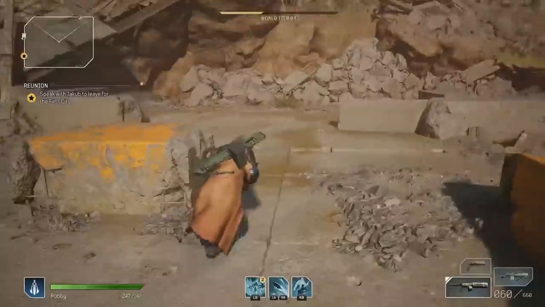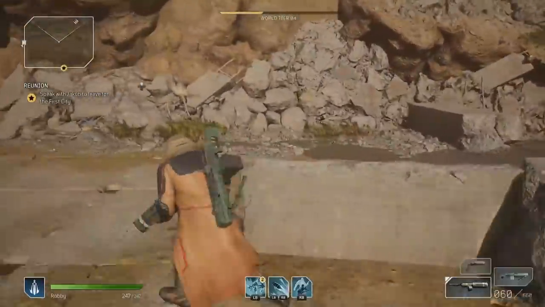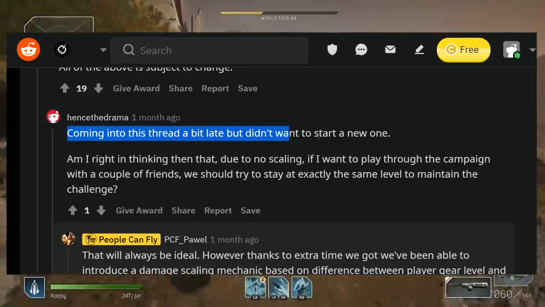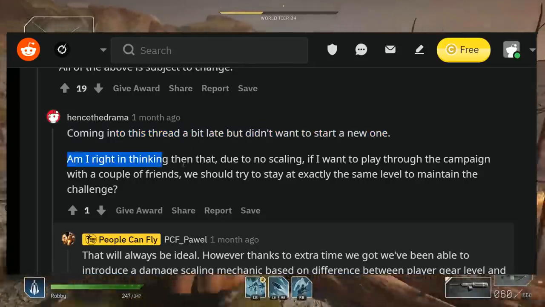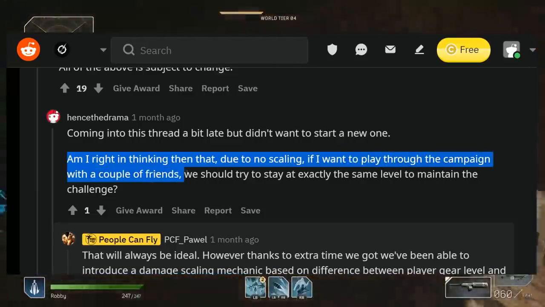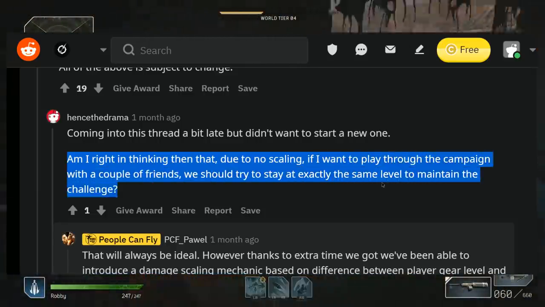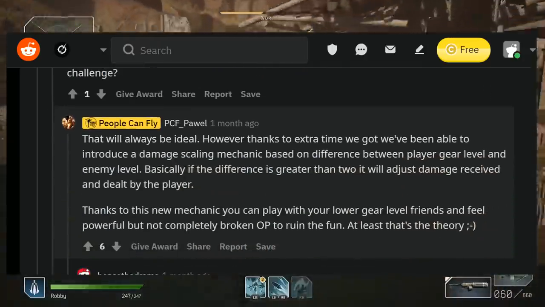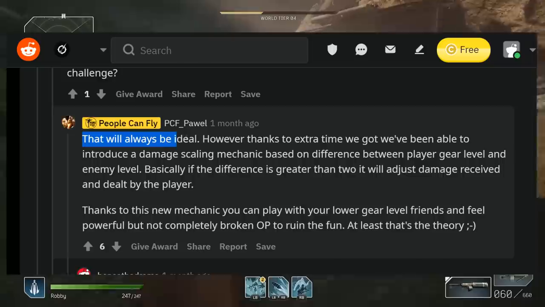Now, here is the updated reply as well. Hinch the Drama says, coming into this thread a bit late, but didn't want to start a new one. Am I right in thinking then that due to no scaling, if I want to play through the campaign with a couple of friends, we should try to stay at exactly the same level to maintain the challenge? And Powell did reply saying that will always be ideal.